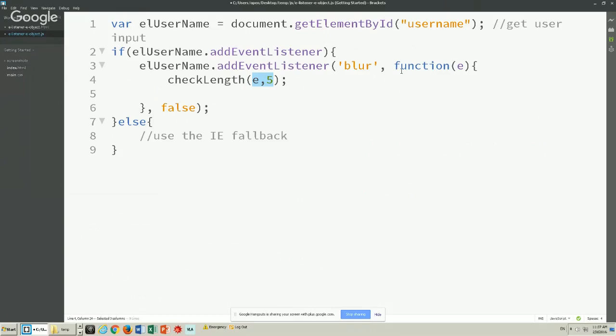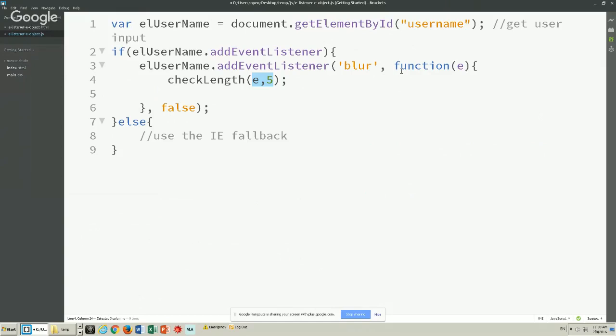And the other reason why you want to have an anonymous function is if you want to call multiple functions in response to blur. Okay? And I would almost want to call it a workaround, but it's just the way in JavaScript to accomplish those two goals. If you didn't have those goals, you could use the traditional event handler and just call check length directly.